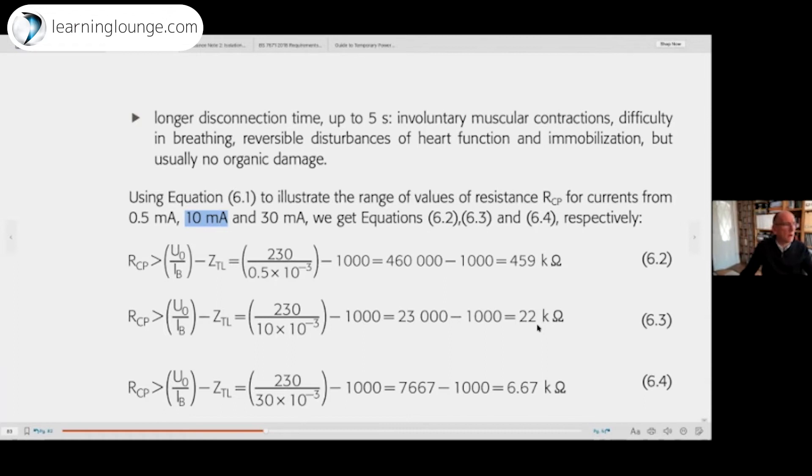If you wanted to go much higher and think well I don't want hardly any current, I just want about half a milliamp, not half a million, no point no no five of an amp, very very low, we end up with a much higher value. So you'd have to have an insulation resistance value of greater than 459k ohms. These are good figures just to log away in your head, really. If you've seen 500k ohm then you know you're in safe territory. If you're moving towards 22k then you're in an area that might not be pleasant for someone, and in that case then you would definitely need to put a bonding connection on to that and make sure it's safe. Good, nice rule of thumb I like that Gaz.